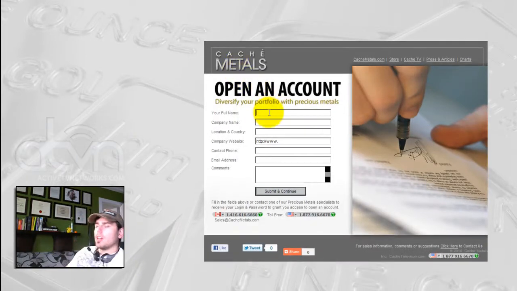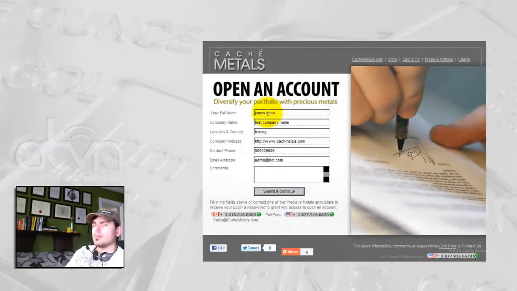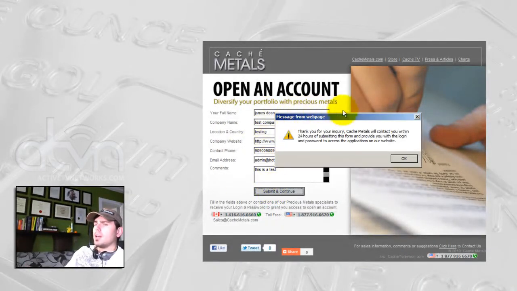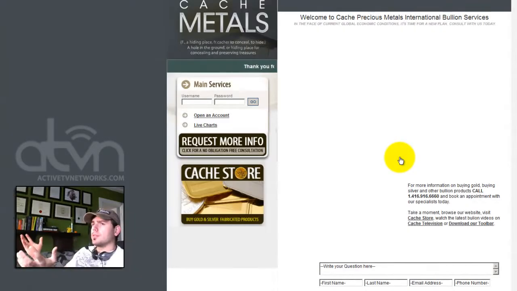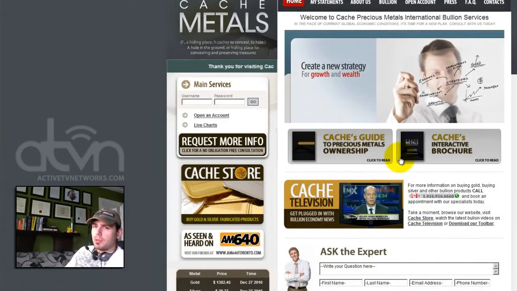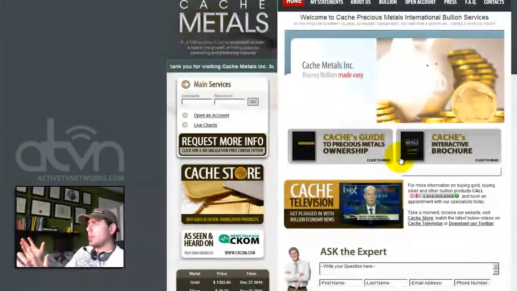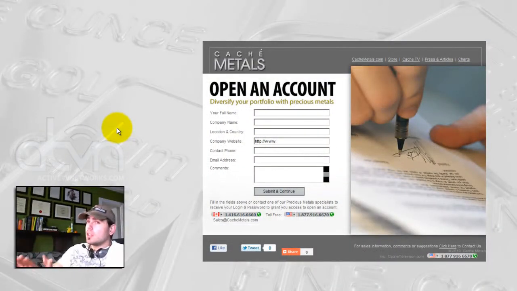Okay, so now if I were to test this, submit, I get my pop-up, and then when I click OK, it does whatever it's supposed to do and it redirects me to the home page. Now I could leave this page as it is because it does work, but if I wanted to make this better, I would consider maybe adding a button for one of the extra widgets on the home page.